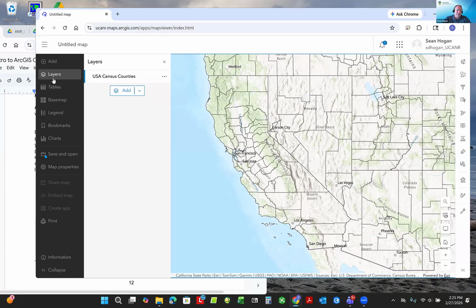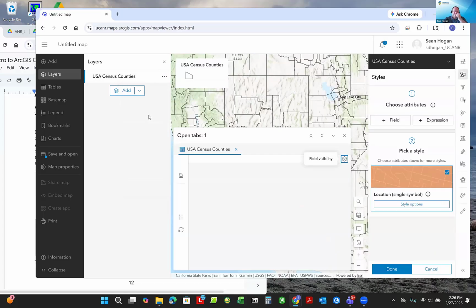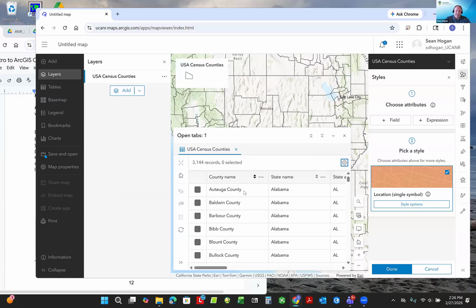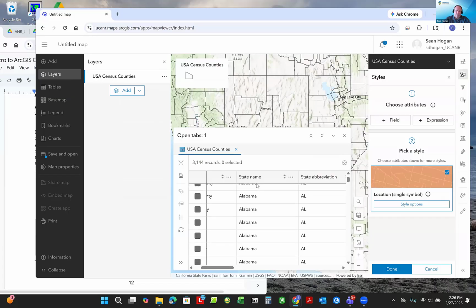And the way you can do that is I'm going to go down on the layer, click it, and then click the drop down and then show table. So what you'll see in here is it has all the county names, but importantly, there's the state name all through here.